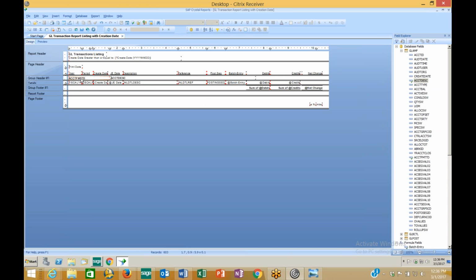So what I'm going to do is put a text field in here, and it's going to say number, and then I'm going to put a space, and then I'm going to make this wide.